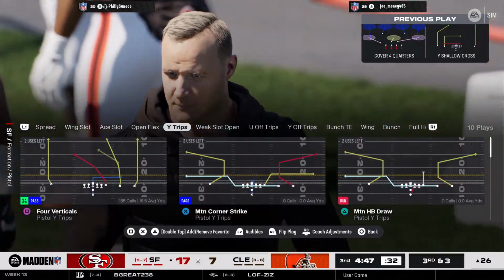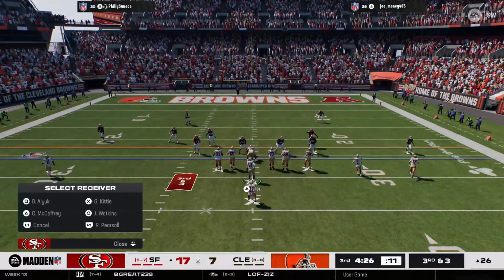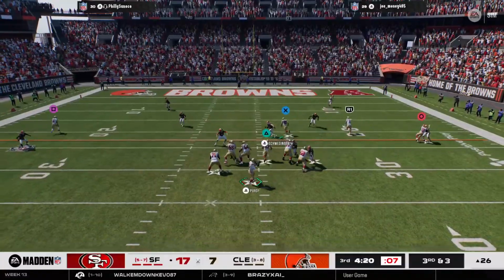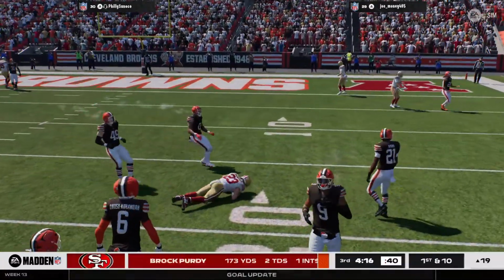Now we see another pitch and catch there to the running back. This position just continues to evolve. They become just as critical to the passing attack as a lot of receivers, tight ends, because their ability to make people miss in the open field can really generate big plays for an offense.